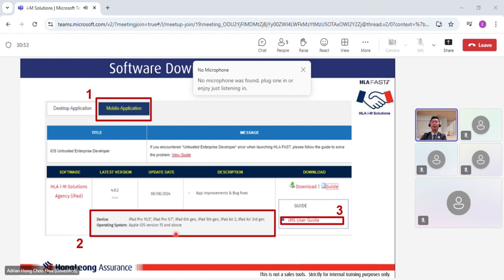If, after today's session, you are still very confused or feel lost, or need some guideline, you can go to the guide over here and download the iMS guide. Inside the guide we have all the manuals, segregated by module, so you can choose which module you want to refer to. Then you just click on the module, because this is a PDF file, so it links to the respective module.